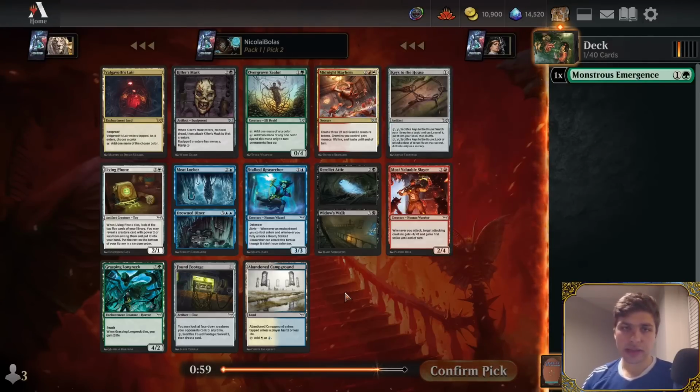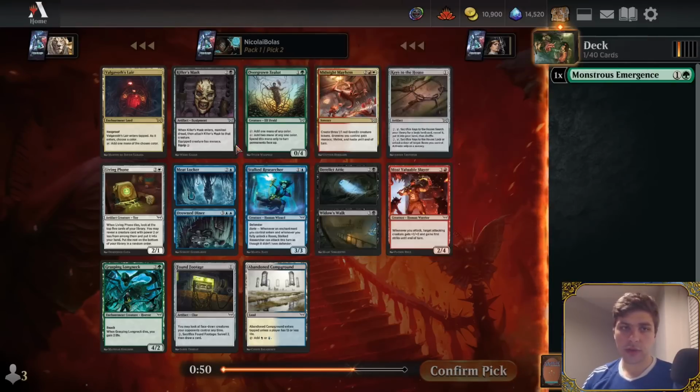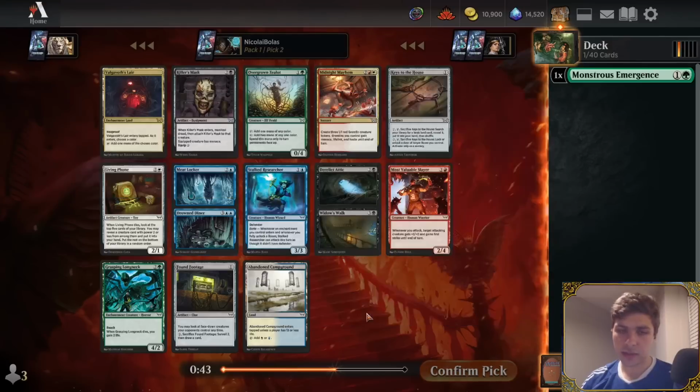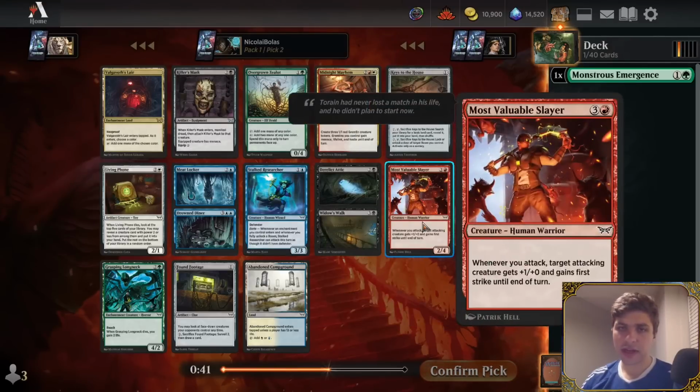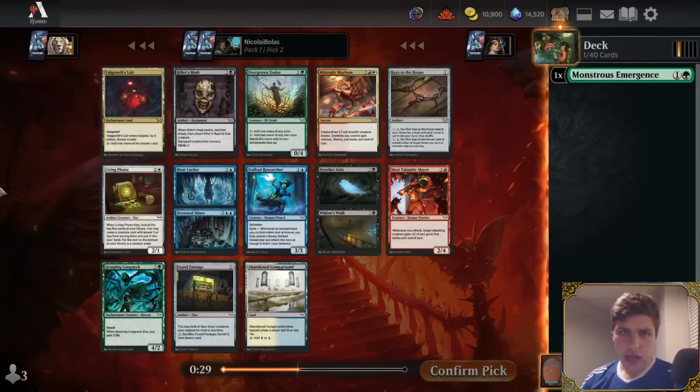Now, as a follow-up green card, there's Overgrown Zealot, which is a good way to ramp up into something big. Good way to splash your mana sometimes. There is also Meat Locker, which is a way to tap something and then get some card advantage, which is okay as well. There's another Most Valuable Slayer, so I would have taken this almost guaranteed if I'd started with the red card. And then there's Valgavoth's Lair, which is beneficial if you have some cards that care about enchantments. I think I'm going to take the Overgrown Zealot.